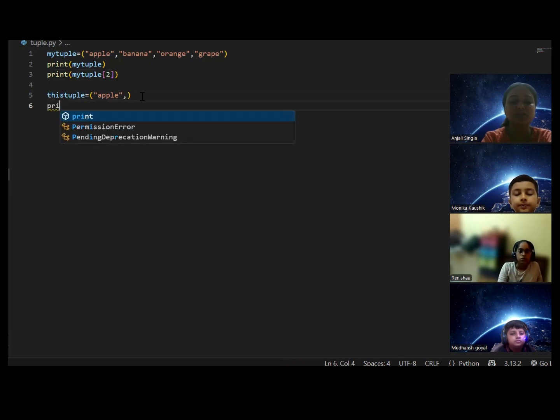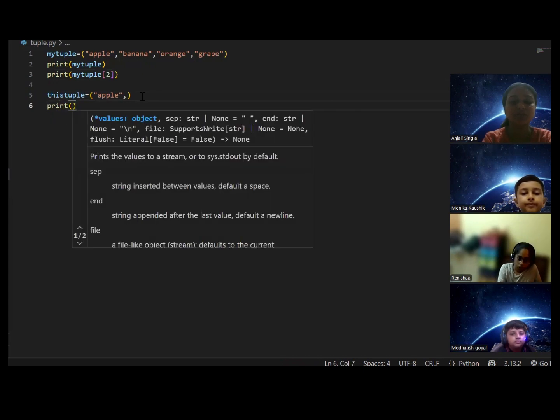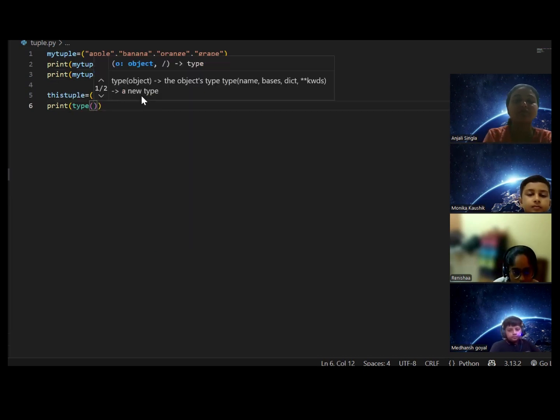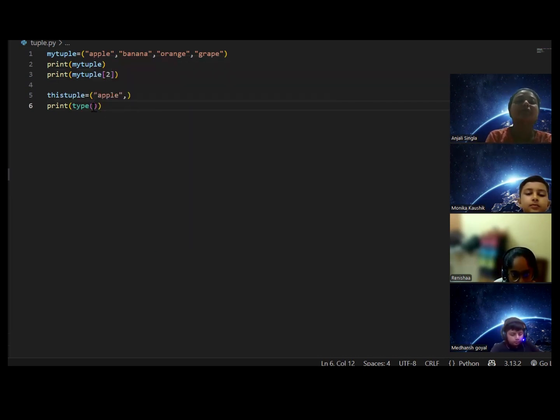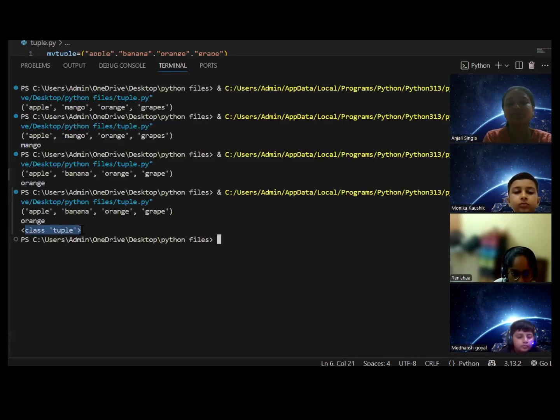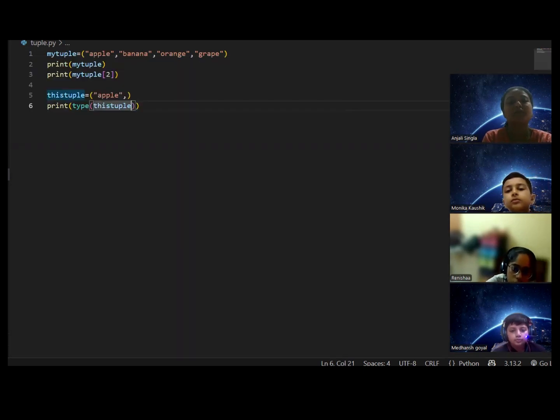You can check in the print statement. You can write print type. Type is a function with which you can check the data type of a variable. So you say this tuple, which will tell me what kind of variable it is. Can you see it is showing me class tuple? Yes, ma'am. So this is how you can create a tuple with only one element.